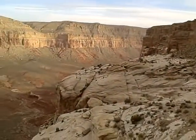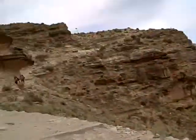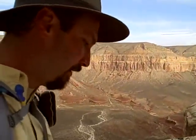We are on the descent here at the Havasu Falls hike. It's a 2-mile section of pretty steep switchbacks, and it takes about an hour to get down to the bottom, and then we're in the canyon from that point on, so we'll be able to make a little bit better time once we get down. It's 12 miles to the campground, and we're going to do a side trip tomorrow to 2 other falls, so be checking in frequently.